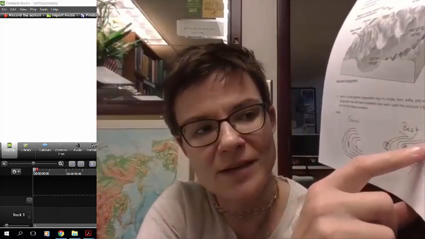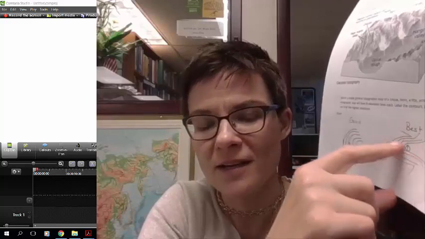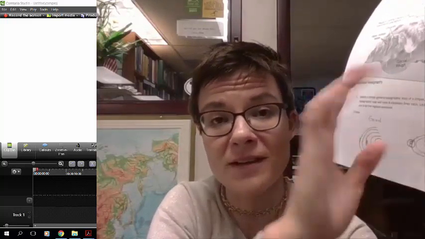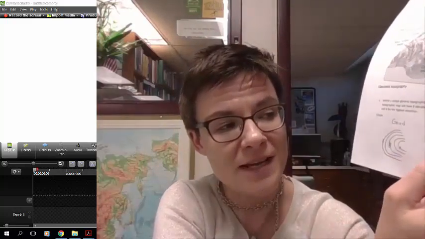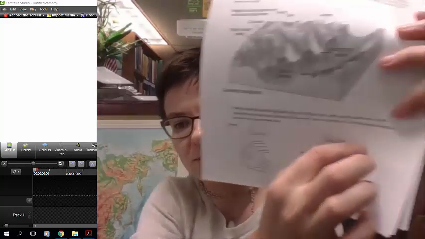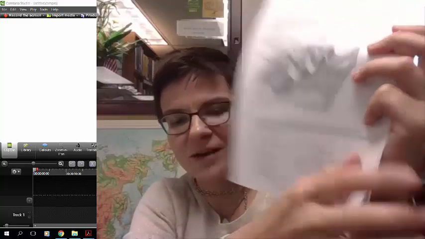You can see that we have this kind of U-shaped valley going in, and that's what a cirque really is. It's the start of that U-shaped valley. It's kind of an amphitheater-shaped feature that enters into, down here, our trough.